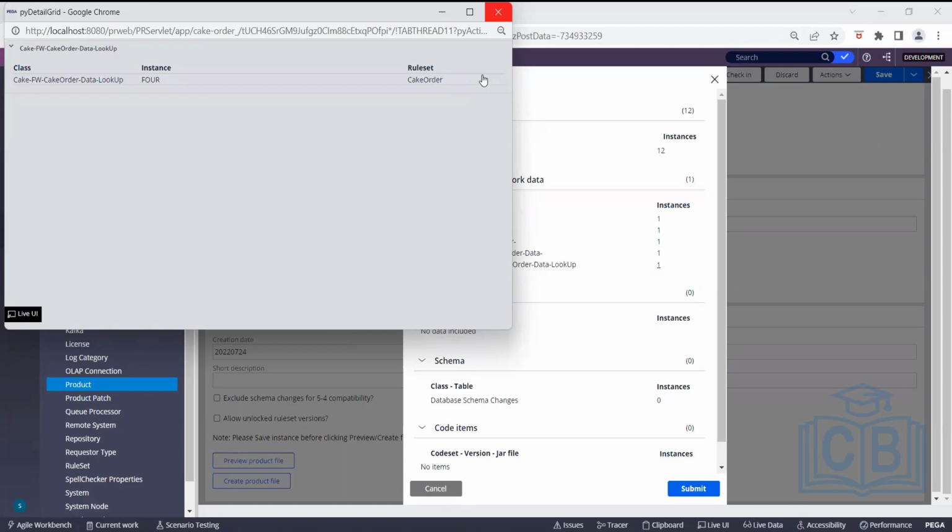They will ask you, suppose Dilip is a lead, he will ask, Sonali, in which rule set version have you made your changes? You will say, I have made my changes in so and so rule set version. Dilip will include that rule set in the product file, and he will ask you, are there any data instances you have made changes to? Have you modified any data rules? If suppose you said, I have added 2 records in this table, then he will come here and include it. Or else you tell him, suppose I have created 2 DSS rules.